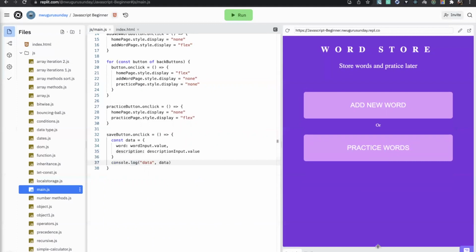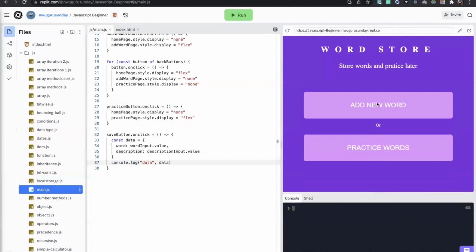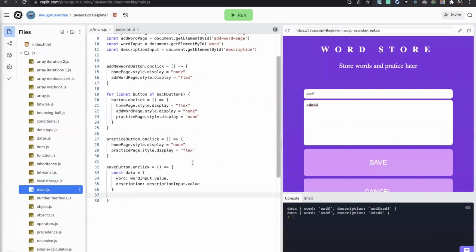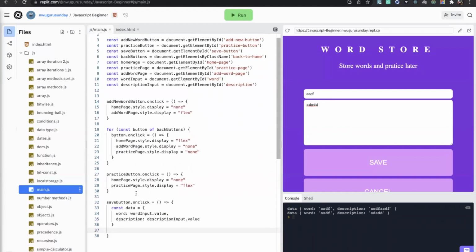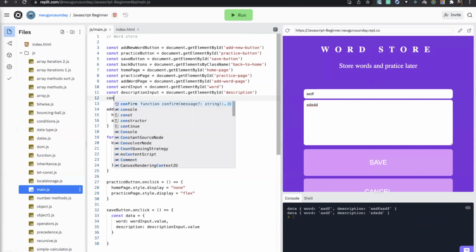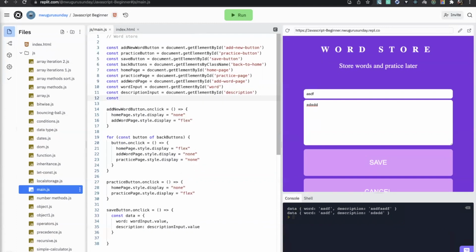So remember your log is here, let's bring it up. Add new words, blah, blah, and we save, see that the data is coming correctly. We'll change it a little to make sure the changes are coming in correctly. Yeah, so that is what we need. Now, the next thing is to save this in a list. So since our page is one page, it's nice to make a list of words here.